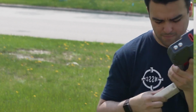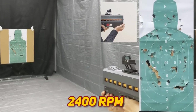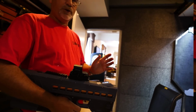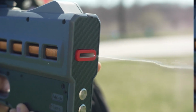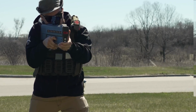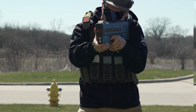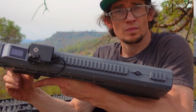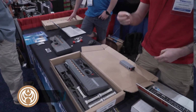Magazine-fed for rapid fire, it boasts an astonishing rate of up to 2,400 rounds per minute. Whether you prefer semi-auto precision, full auto firepower, or shotgun mode, unleashing 5 rounds in a burst at a blistering 2,400 rounds per minute, the CA-09 delivers. This advanced weapon operates near silently, with adjustable fire rate and velocity. It's smokeless, and its single-component projectiles pack unmatched stopping power. Plus, it incorporates a 5-minute auto shutdown and boasts 0 moving parts. It can be yours for $1,600.